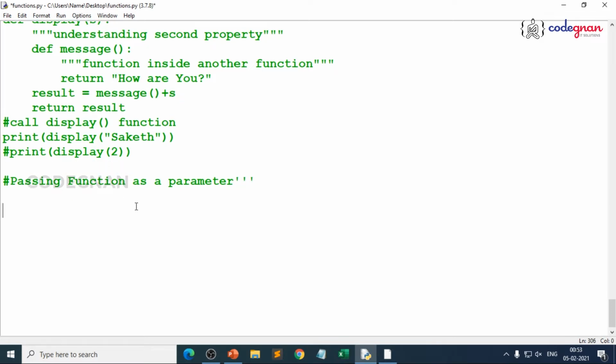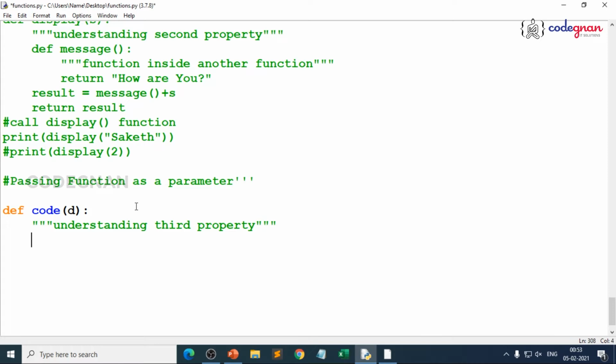So what I do is I define a similar program where I give the function name differently. My function name is code and I define an argument as D. So define code, and I write the doc string as "understanding third property". So clearly we are writing every description.